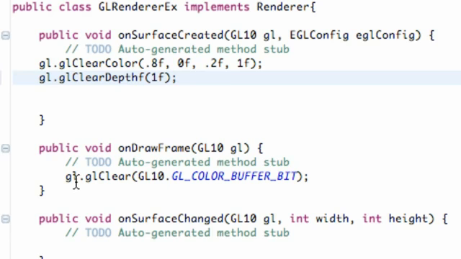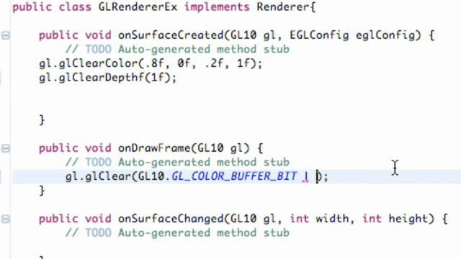Right here in our onDrawFrame method, we're calling the clear command, but we have no reference to any sort of depth buffer. There are different types of buffers, so we need to add that within this clear command. How we do that is with a straight line symbol, the key above your enter or return key when you hold shift.